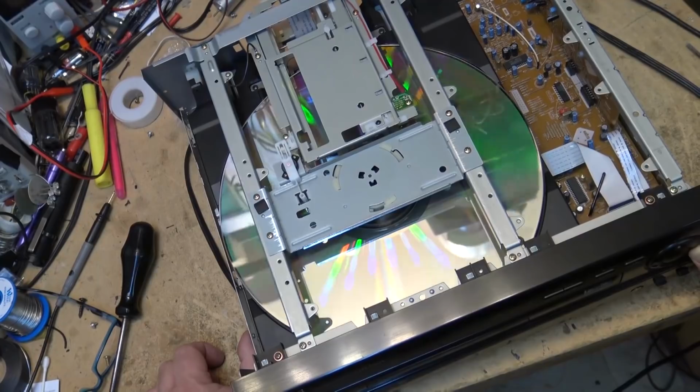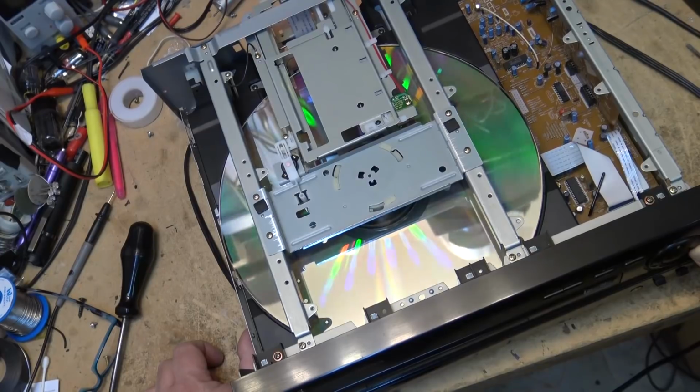I'm currently halfway through the disc. I'm almost at the 30-minute mark, and as you can see, the disc is going much slower. And it will continue to get even slower and slower as the movie gets closer to the end. But of course, when it's time for it to reverse directions, this is going to speed up the process substantially.